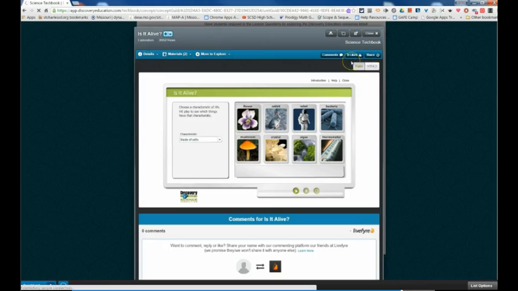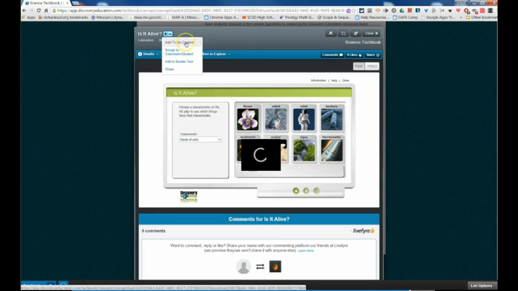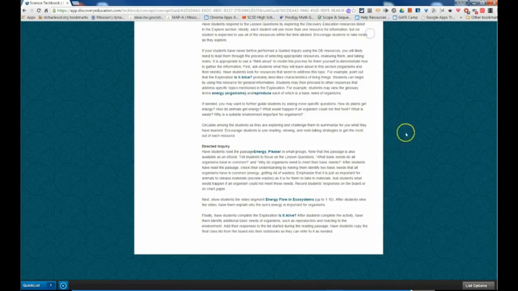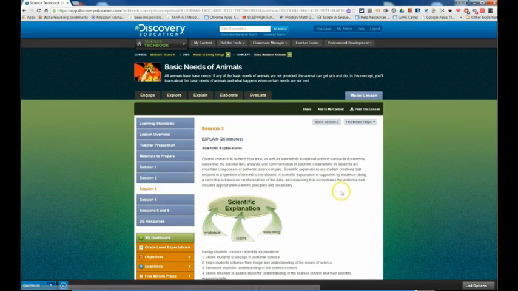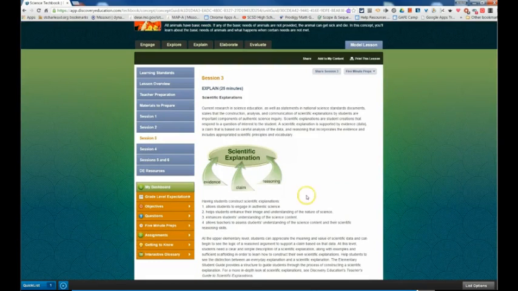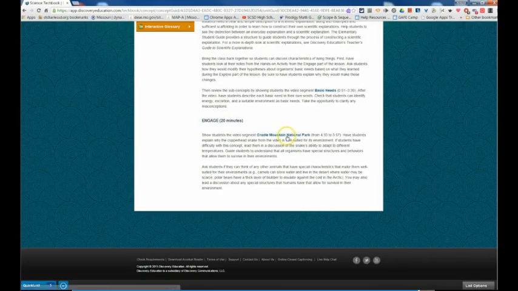But to assign it, it's just like anything else. You look over here for the down arrow and you can assign to the student. You could put this into a folder again and assign the whole folder to them if you wish to do so. So anything is assignable to the students through either builder tools or by just clicking on that down arrow or the upside down triangle, whichever way you want to remember it.